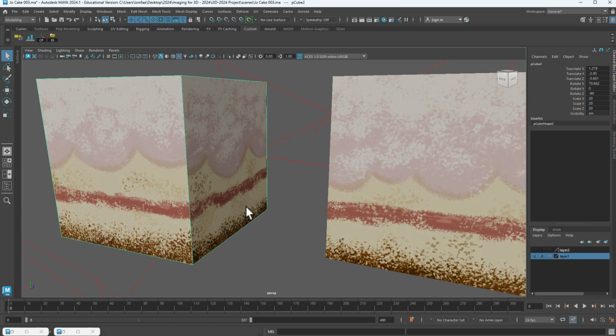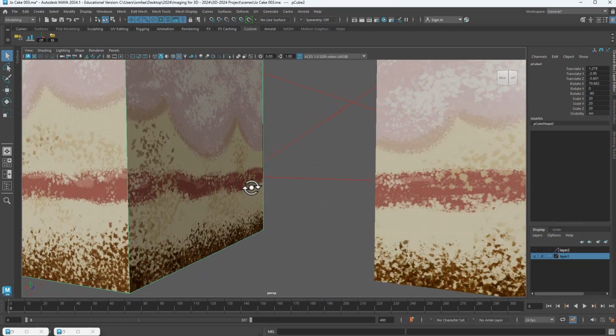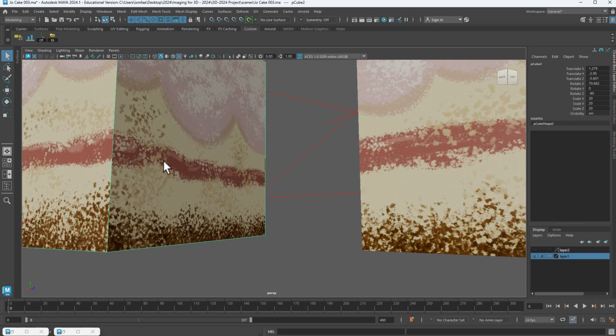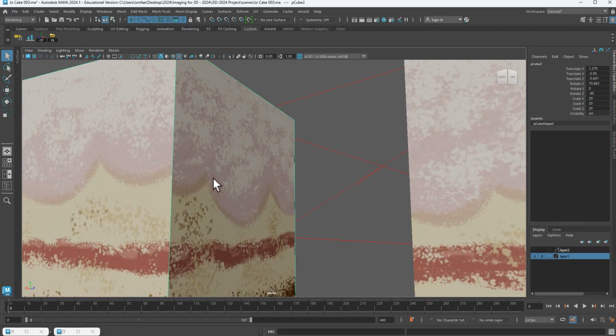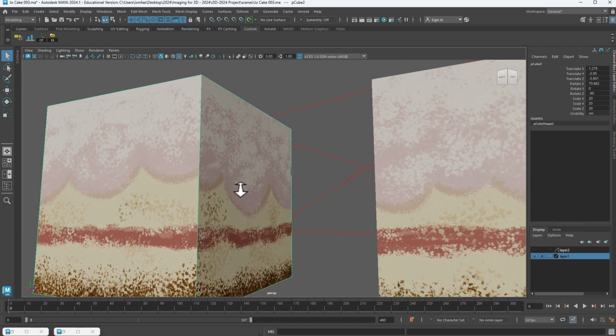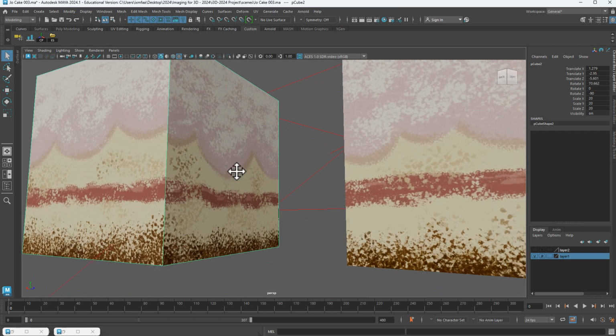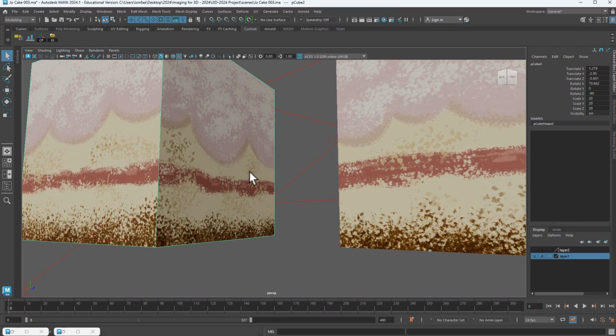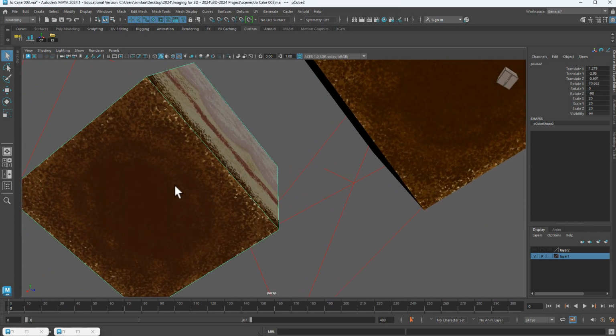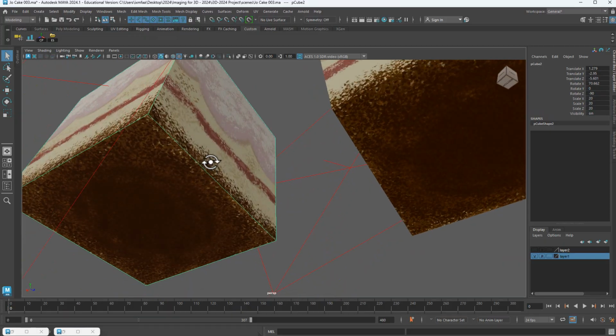Of course, it's going to have a range because the jam area here needs to be a lot more specular than the rest. This area here is kind of open for interpretation, so this area is going to be somewhat specular. This one here, the white area, is going to have less specular effect and be more rough than the other areas. And this here is going to be the most rough surface on this cake.